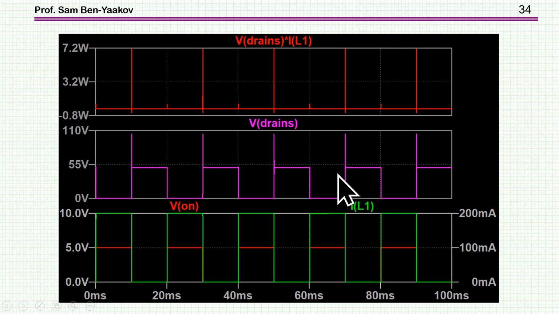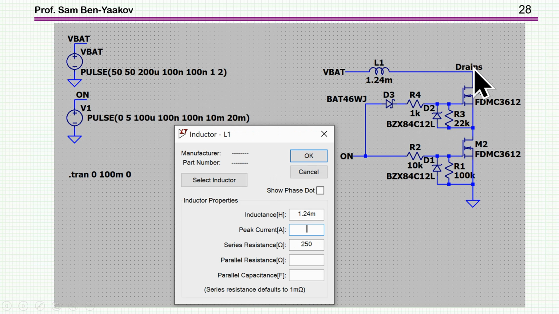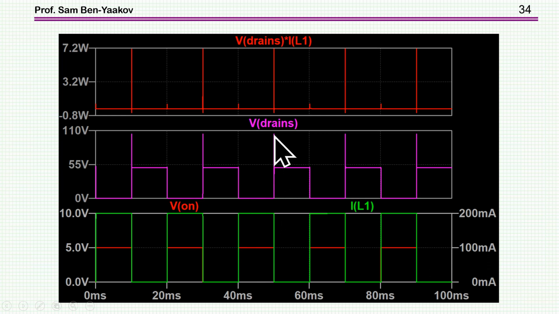So here is the simulation. What we see here is, first of all, the drive. This is the 5-volt from the source, like mimicking the MCU. This is the current. The green is 200 milliamp, as we'd expect. Here we see the drain voltage. This is the total drains here. And we see here the spikes due to the fact that you are turning off this inductor. So therefore there is a high voltage generated, but it is clamped.